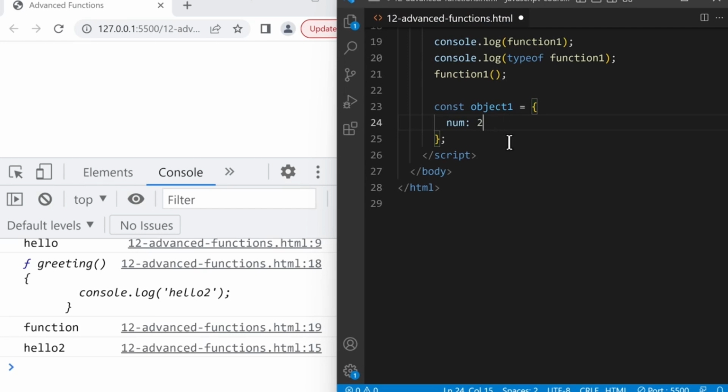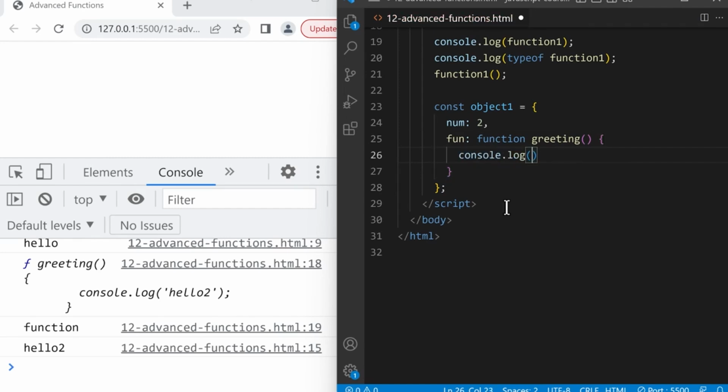Now, because functions are values, we can also save a function inside this object. So we'll type comma, and then a property fun, colon, and we'll create a function this time. Function greeting brackets and curly brackets, and inside we'll type console.log the string hello 3.